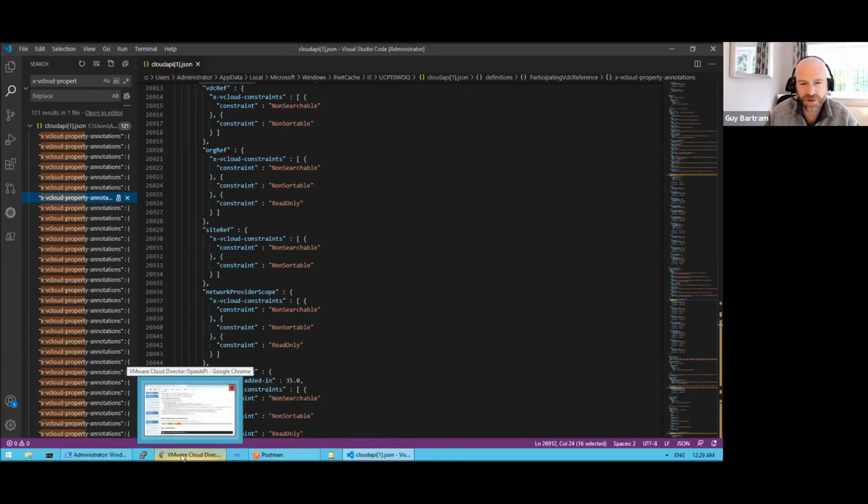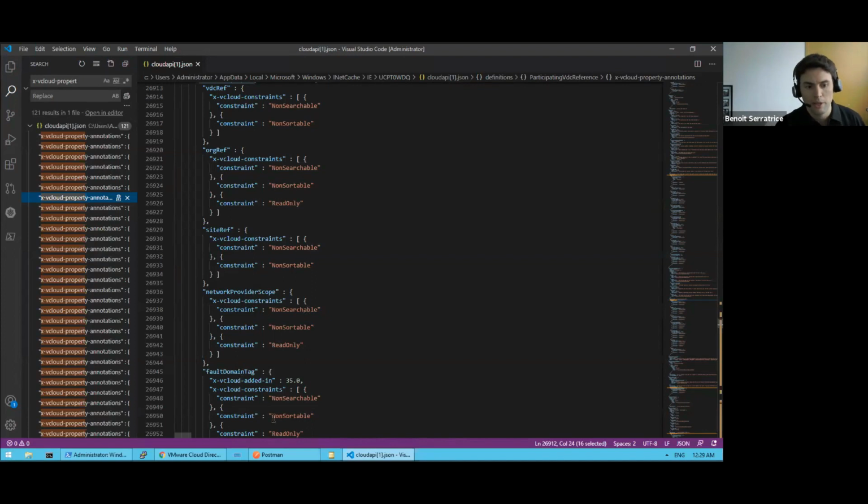Yeah, sorry, just to make sure I understand it. So the non-searchable means it's not something that's going to pop up in the new global search feature, or is this something that's more API related? I will say it's more API related. We'll come back to that in a minute. Okay, each object, when you are looking for, let's say an edge gateway, you can filter by edge gateway name, for example. So if it's written non-searchable, it means that you cannot filter on these specific attributes. Okay, okay.